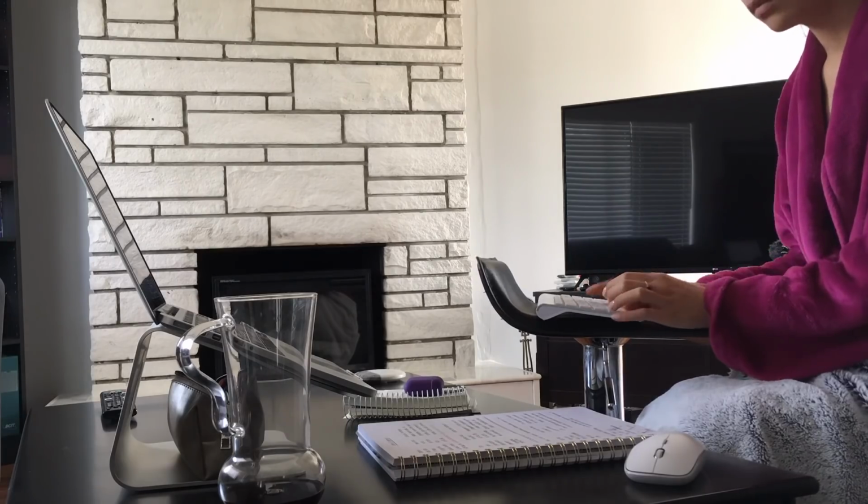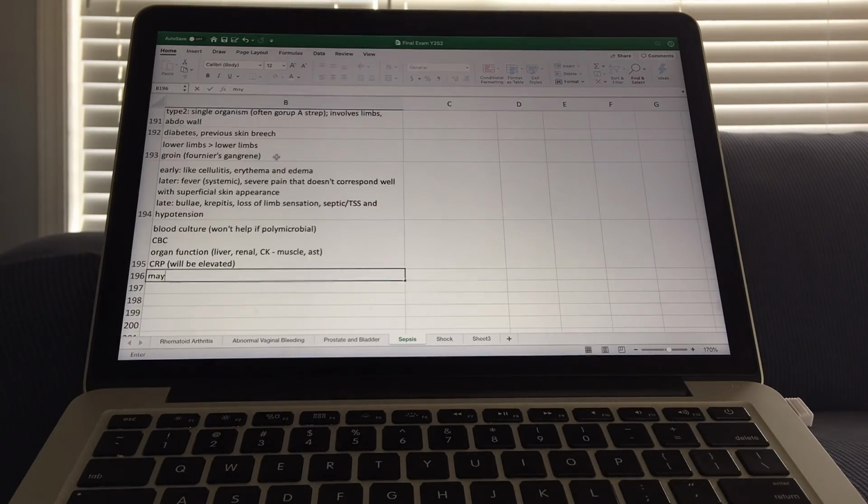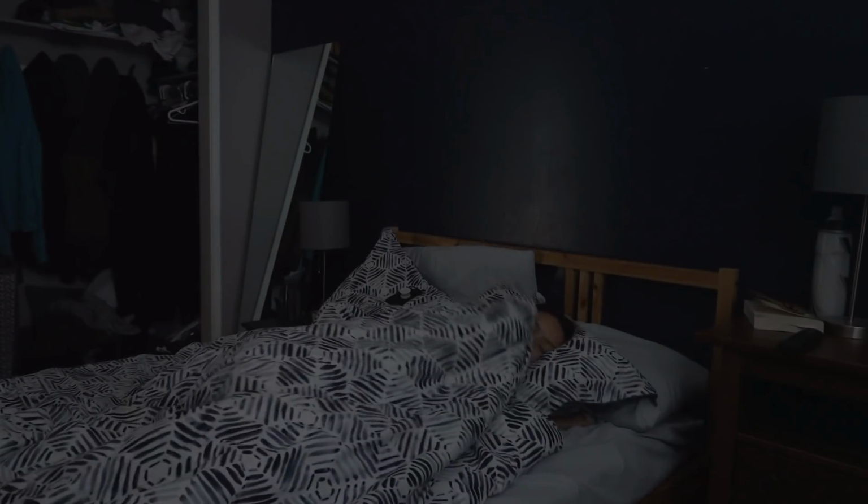It started out really well and I thought we were going somewhere, but then I hit a wall in the afternoon and lost all momentum. If I'm being completely honest, I'm very tired right now, and I know everyone is tired, everyone is working hard, and there's other people that are out there on the front lines working. So I don't want me complaining about how I'm tired to come across as insensitive to the current events going on around us. But I am exhausted and I'm really ready for second year to be over.